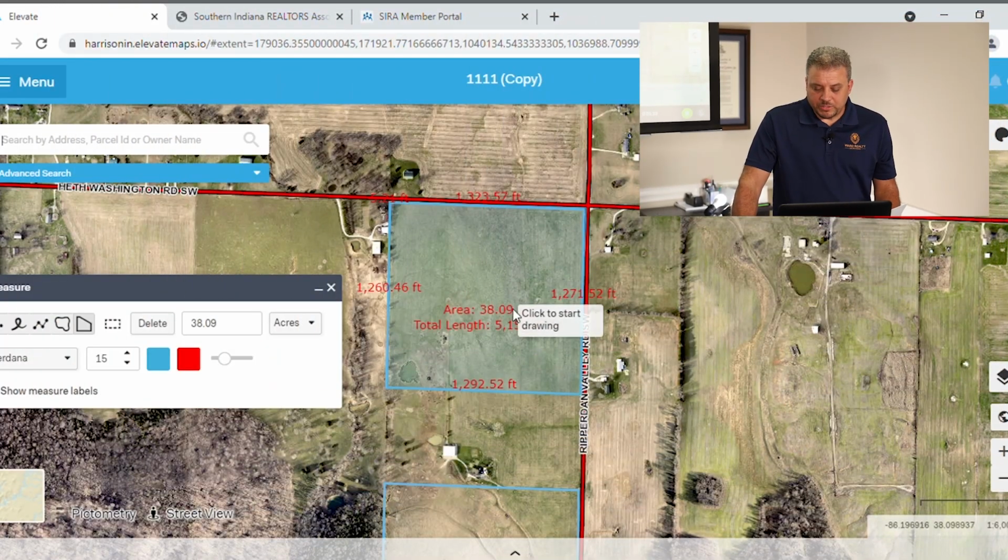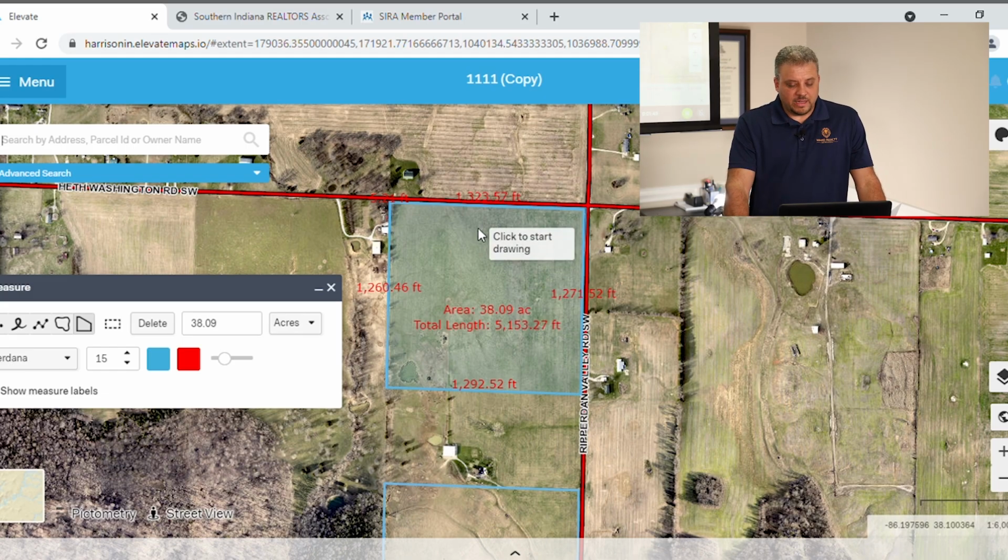This property's been listed. It's going to be listed at 40 acres because the seller, of course, thinks he's got 40 acres and very well may have once we get the survey done. So we're going to go through a purchase agreement on vacant ground, an unimproved property. You can get this in zip forms through SIRA. And I'm going to start off here with the map showing 38.9 because, again, the seller wants to do it at 40, but I'm going to go ahead and clear it. So keep in your mind that we think this acreage is 40 plus minus acres. That gets us close. That's the way it's been listed.